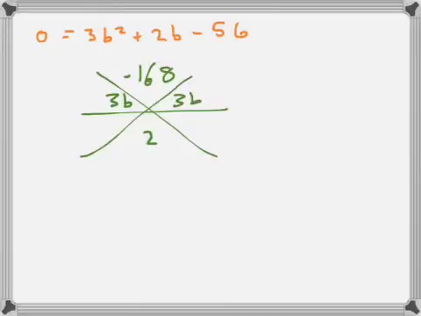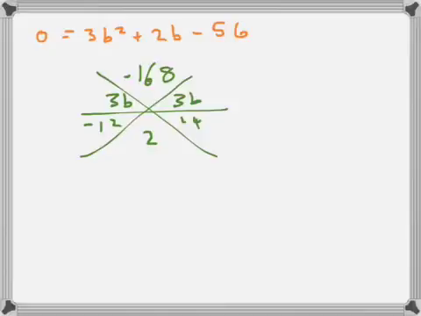Let's see here. 56 and 3 is not going to win. So what about 7? It's going to be divisible by 7, right? What's 168 divided by 7? It's 24. So 24 and 7, but those clearly don't add up to 2. Let's see if it's divisible by 14. I'm thinking there's some factor of 7 in here. What's 168 divided by 14? The answer is 12. 12 and 14. Hey, hey, hey. Winner, winner, winner. Chicken dinner. So 12 and 14.